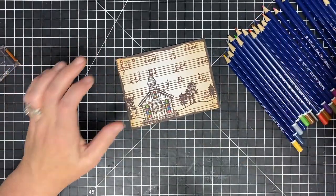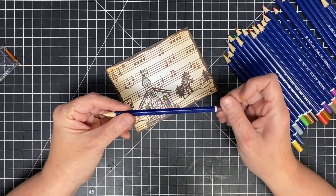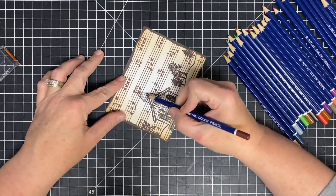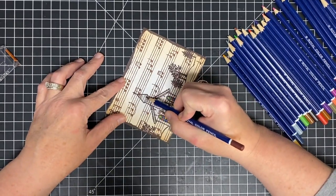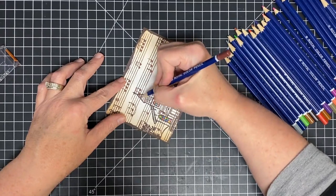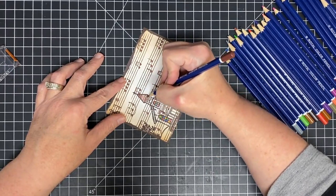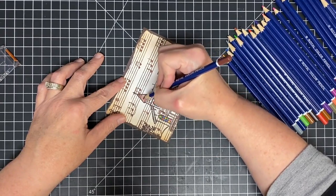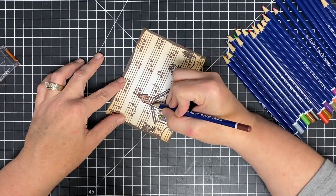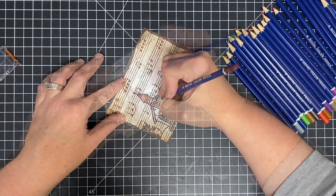So I've colored all my stained glass, and then I colored the church, and I just did it in kind of a brown color. This one doesn't have a name on it. It's just brown. It's kind of the color of that ink. And what I did was I just ran through and colored the whole church. And you might think, but why would you color the church brown? I wanted it to have a sepia look. I wanted the stained glass to stand out, but I wanted the church to kind of sink back in a sepia tone. I thought it was kind of cool.